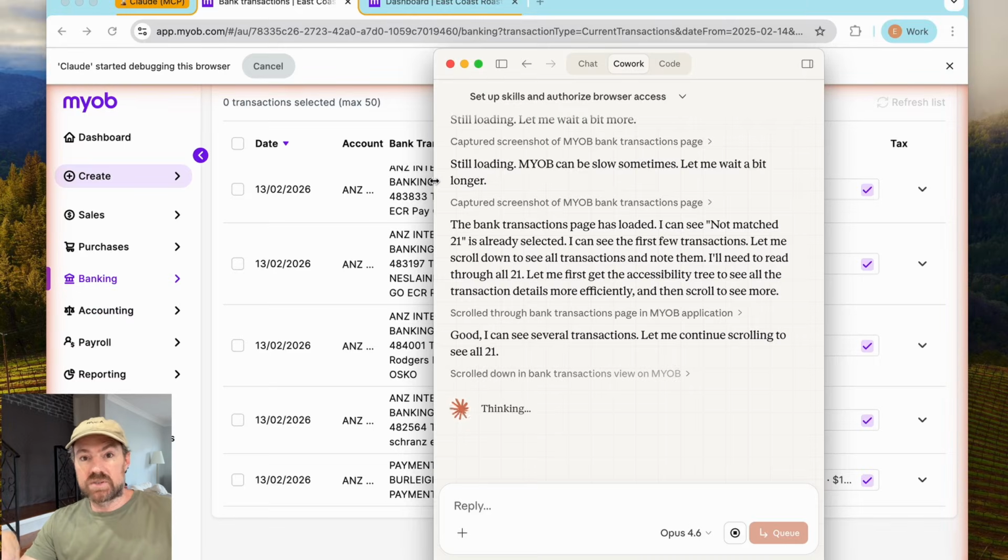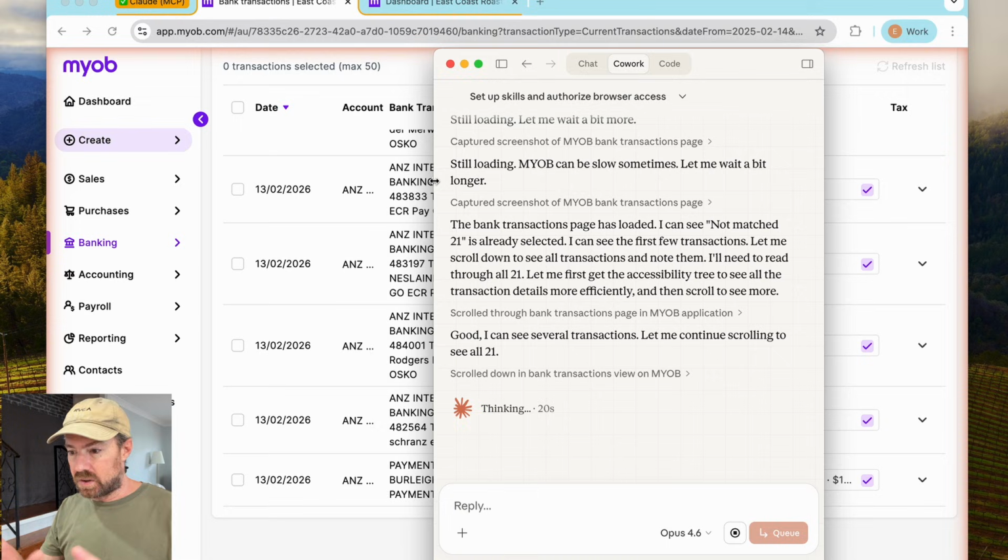The reason there's 21 transactions on a Saturday is because a lot of them are payroll transactions. And I've built into her training that she has to look at these, because I don't want her going through and just saying, oh, MYOB has suggested this could be a suitable transaction to reconcile against. MYOB and accounting software are built for everybody. They don't understand my business. They get this wrong all the time. Their suggestions can be considered.